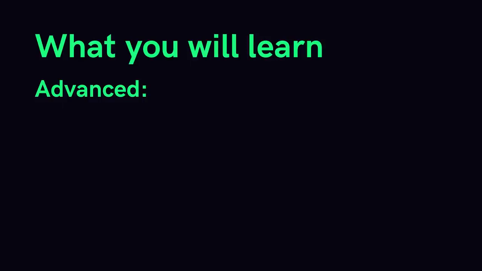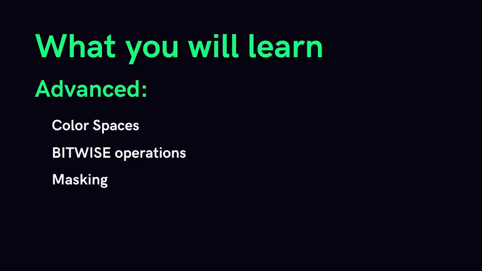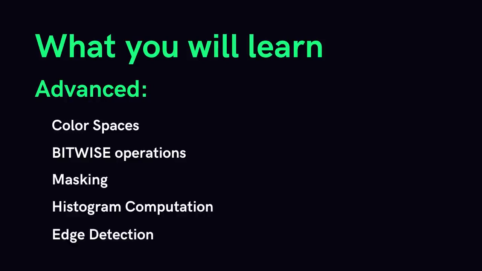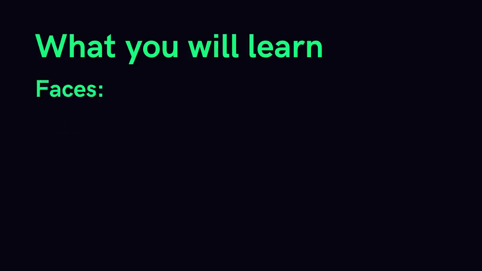Then we're going to move on to the more advanced parts of OpenCV, that is switching between color spaces, bitwise operators, masking, histograms, edge detection, and thresholding. And finally, to sum things up, we'll be talking about face detection and face recognition in OpenCV, so how to detect and find faces in an image, and how to recognize them using inbuilt methods.